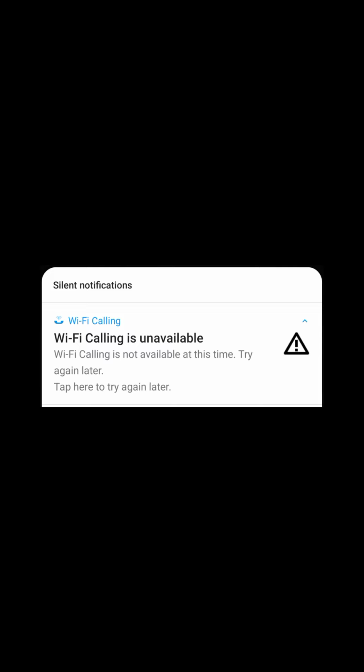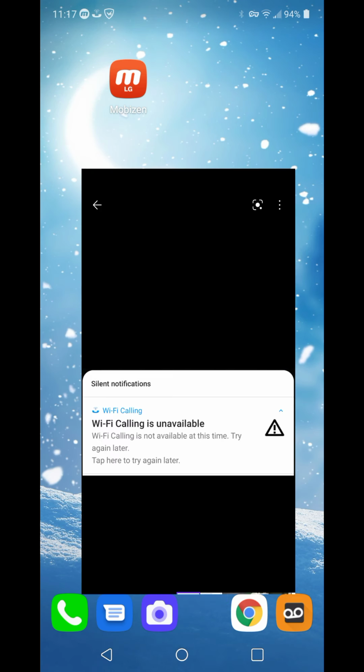So I'm going to show you how to at least manually get into Wi-Fi calling, so that when you do want to make a call, you will not experience this issue whatsoever. You have an uninterrupted call just because you are connected to your Wi-Fi or whoever's Wi-Fi, doesn't matter. So it's a great feature for anywhere you are that has basically really crappy service or no service whatsoever. So let's just show you how to do that in general.